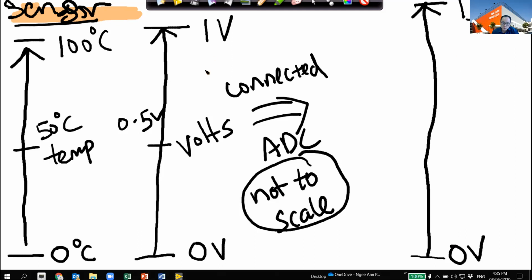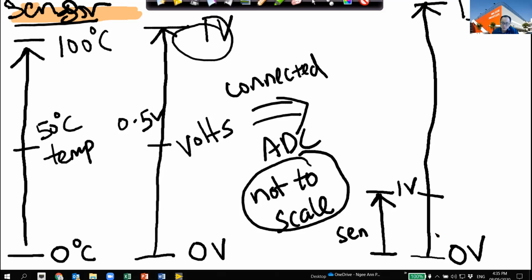So in other words, if I bring the sensor to 1 volt, your sensor is, if I redraw, only here, 1 volt. Let's say, for example, this is the sensor. You understand what I mean?